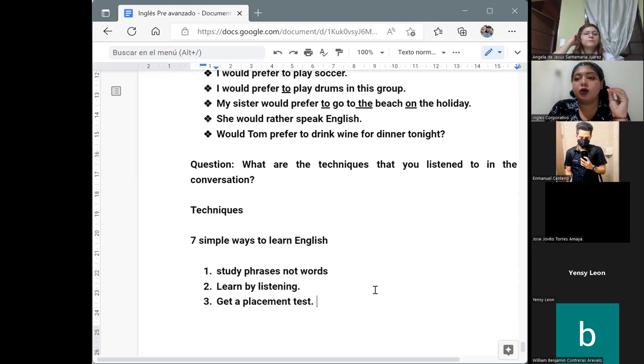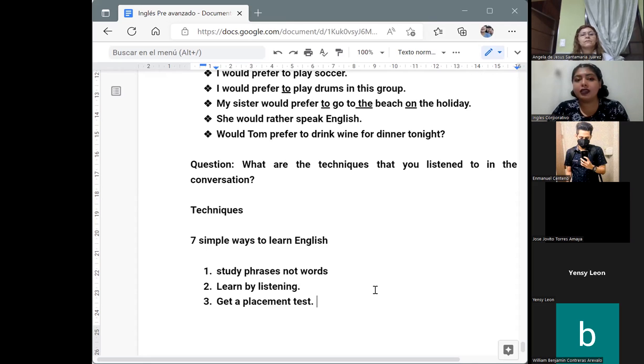If you take the placement test, you are going to see in which areas you need to pay attention and you need to practice more. Maybe if you have problems in listening, you need to focus on that because you need to learn how to understand the words that people are saying. You need to make a better process of the words when you are listening, or you have problems in grammar, you need to search for exercises that have to do with grammar to understand why it is important to know about grammar. Or maybe you have problems in pronunciation, so you need to search for exercises and you have to pronounce the words and you have to practice having conversations.